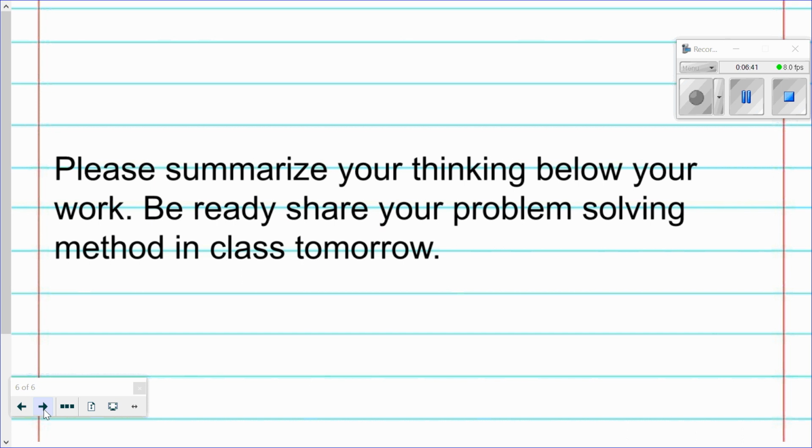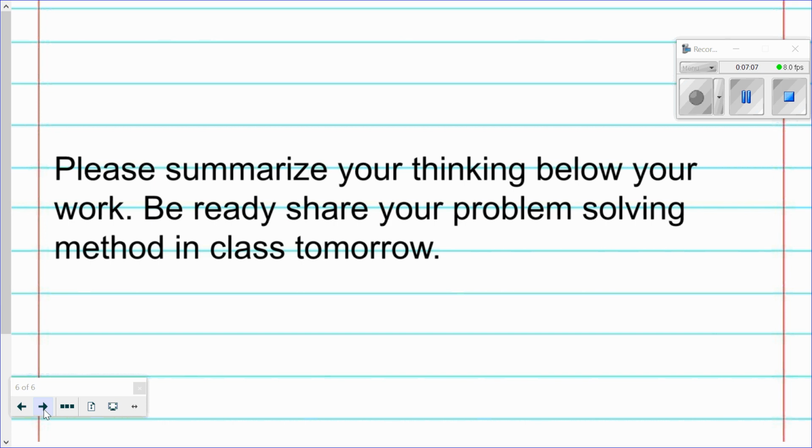At this time, we're going to summarize our thinking. And remember, this needs to be a short paragraph. You're going to talk about the problem. You're going to talk about how either you used the flower pot pictures to help you figure it out, or how you wrote a division problem to solve it. And you're going to need to talk about then what you did to change that improper fraction into a mixed number and what your answer actually means.